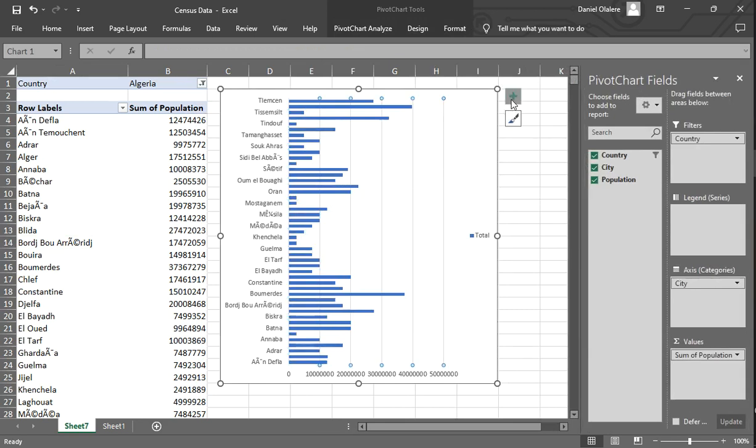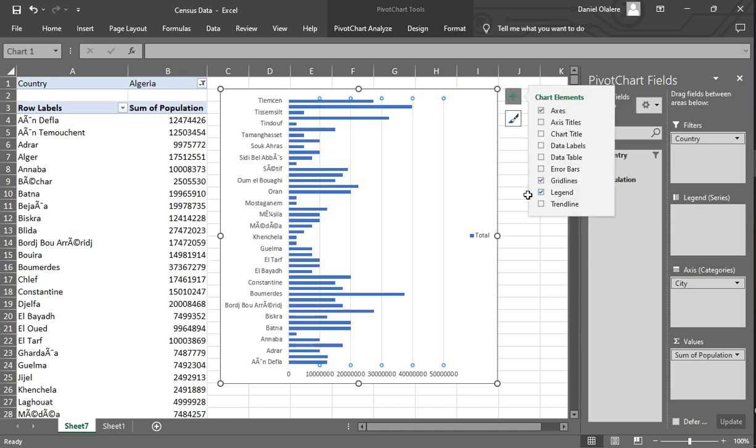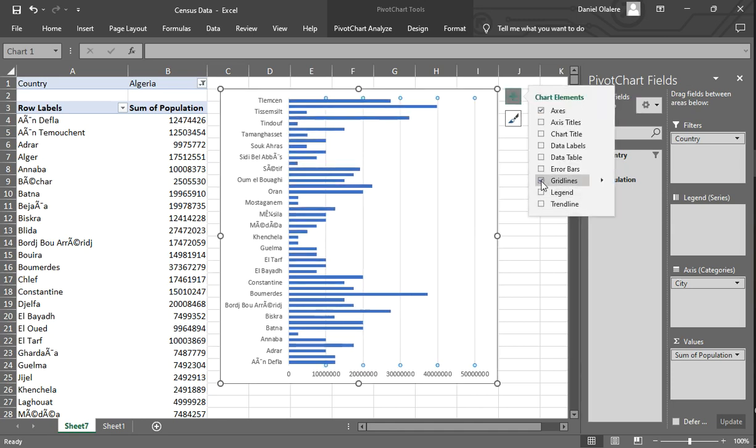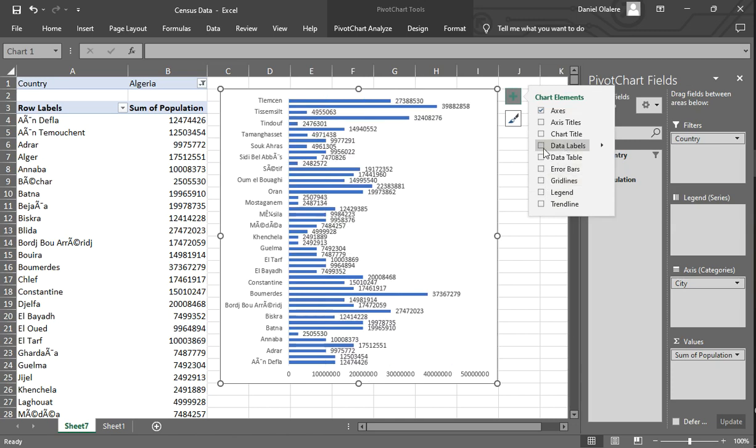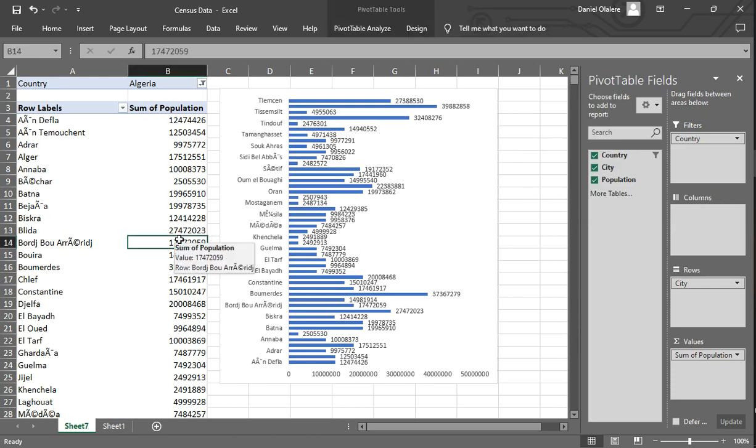So with the help of the chart elements, I'm going to click this, untick the legend, untick the grid lines, but I want my data labels to be represented. So in this case, my data labels and the cities are represented with the use of a pivot chart.